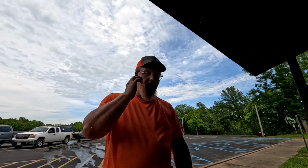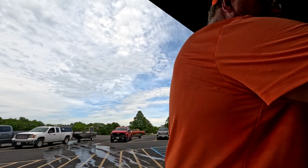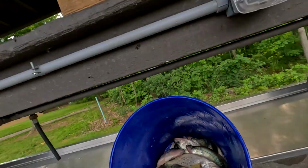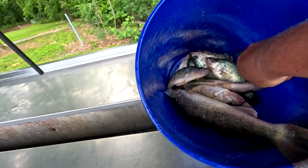Well, that's going to do it for me today. Dragging cranks, it paid off. I was only out about 2 hours, and I caught a limit of crappie and a nice walleye about 18.5 inches long. Got them in a bucket here. You can see here's the walleye. Got a couple really nice crappie.